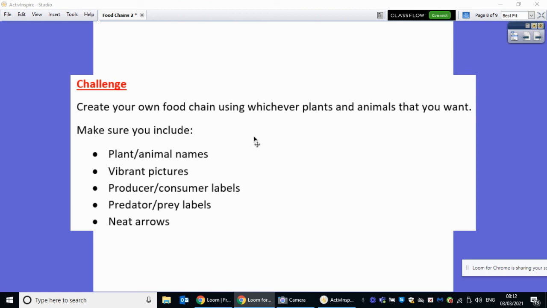Make sure that you include the plant and animal names, very important. Some nice vibrant pictures, whether they've been printed from the computer or whether they've been drawn yourself. The relevant producer and consumer labels. Neat arrows to show the transfer of energy. And then, of course, if you'd like to, you can put predator and prey labels.